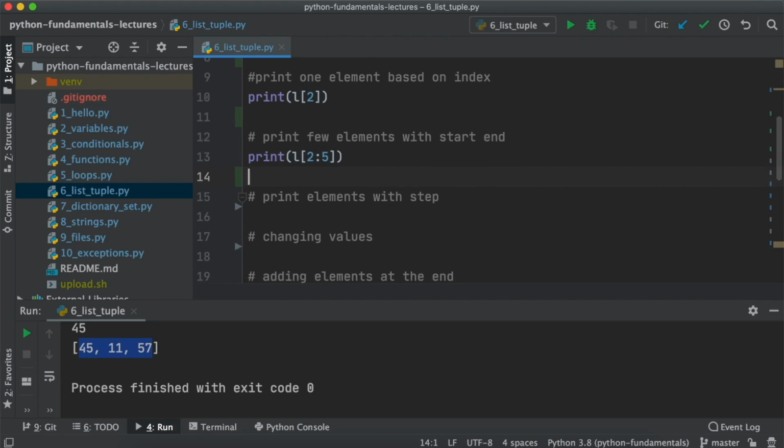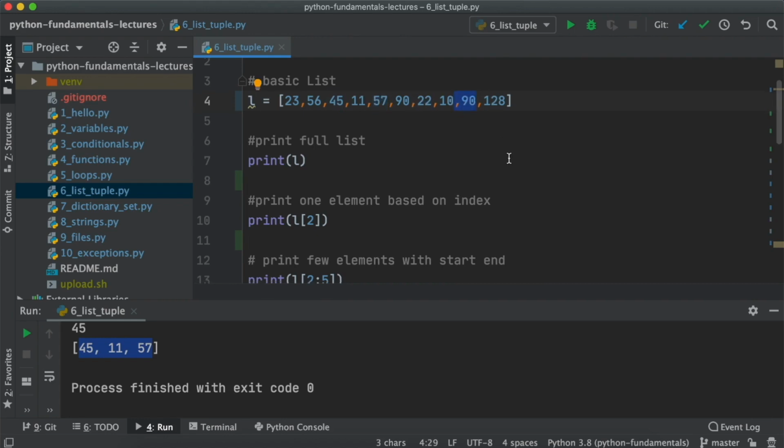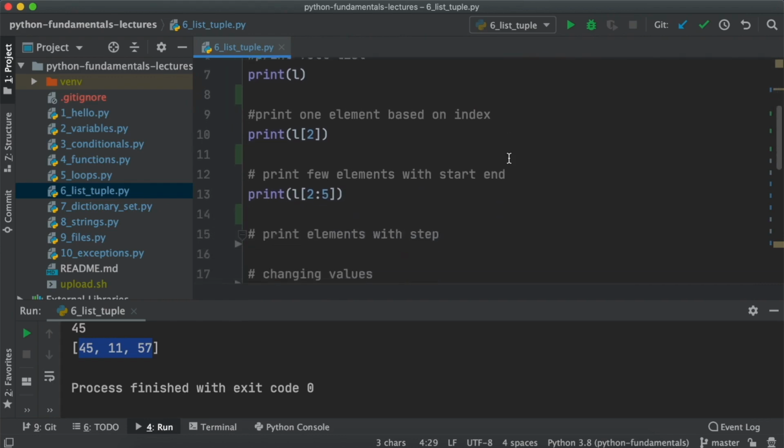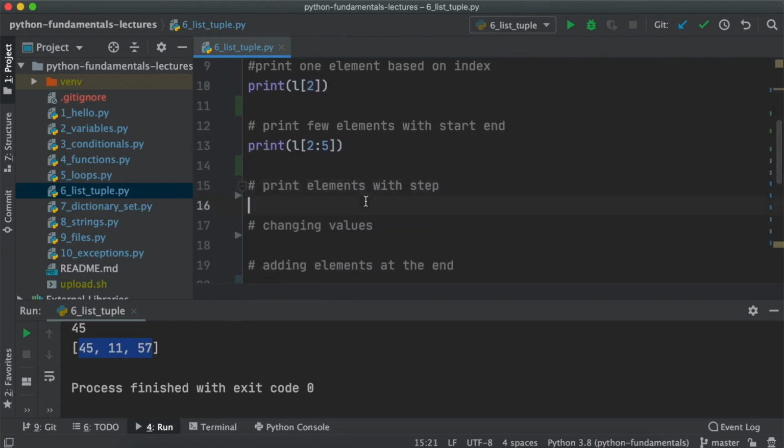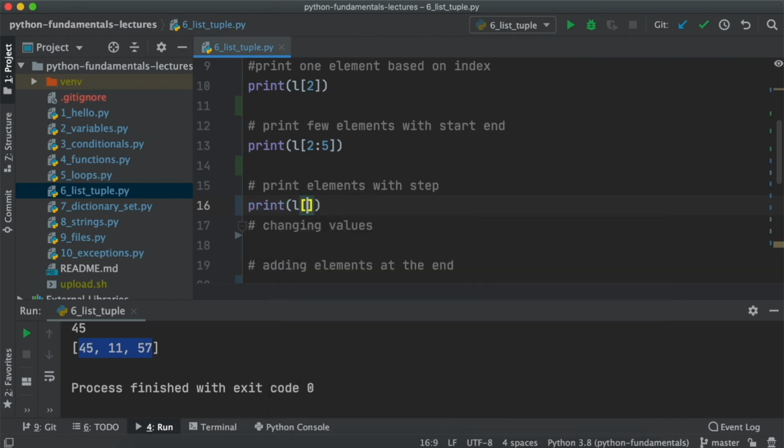Alright. What if I want to print 0, then 2, 4, 6, 8 and so on? So I want to skip one element. We could do it. Print L of, I want to start from 0, then I want to go on till 10. So this is the starting, this is the ending. We can also specify the step. If I give the step as 2, basically it will take every second element.